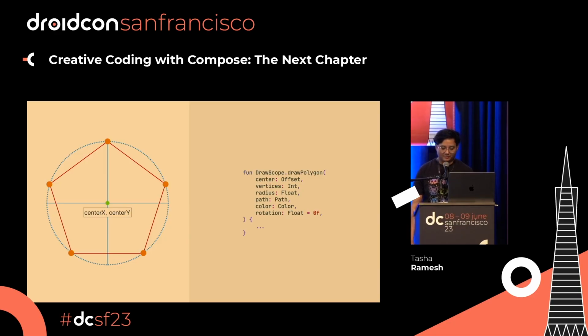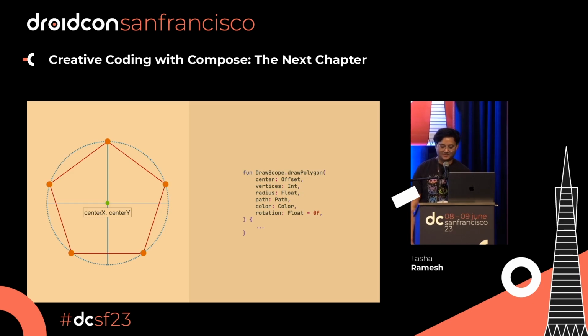All right, so with that in mind, let's see if we can define a more general drawPolygon function, just as we saw drawLine, drawRect, and drawCircle. We can start by defining some basic parameters. Obviously, we'll need a center to define the center point for the shape. We'll need the vertices as a parameter, so we can change the kind of shape we're drawing. We'll need the radius, which determines the size, and a Path object, and this is optional. If you want to reuse Path objects across drawing calls, you can pass it in, reset it, and then keep drawing. And of course, we'll pass in a color, and another interesting parameter, rotation, which will determine the initial orientation of the shape.